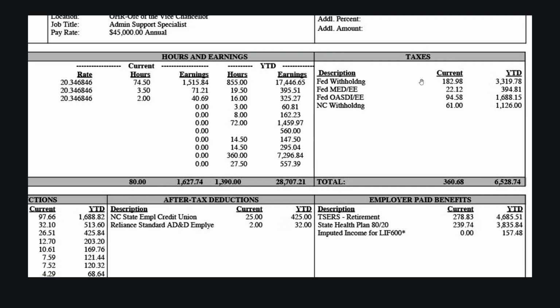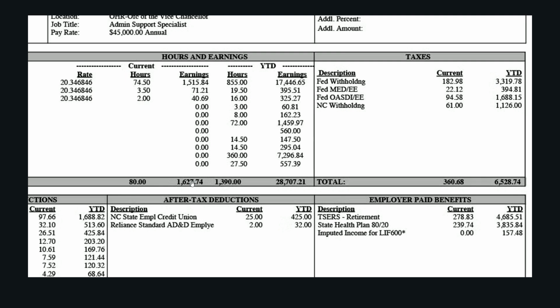So on the federal side, one thing to do if you're looking at your pay stub is to take a look at either the year-to-date or the current, and then compare it to the year-to-date earnings or this paycheck's earnings. So let's just take a look at this $182.98, and divide it by this 1,627, and about 11% tax withholding. Now you have a couple of deductions in that before tax deductions they can take out as well. That's just how much you're taking out for federal taxes compared to some of your income out there.